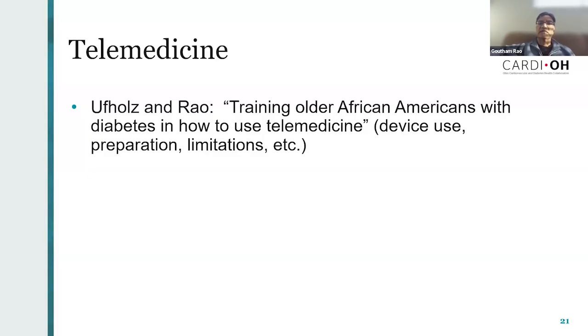What she did show is fear is one of the biggest things. They all have smartphones. 95% of older African Americans have smartphones, which they use regularly for shopping, texting, and of course, phone calls. But when it comes to other applications, there's a significant amount of apprehension, largely because they don't feel confident that they have the skills to do this. So we just published a paper on training members of this population on how to use telemedicine, and the training works, and they do set up telemedicine appointments, and they are able to take advantage of this very well.